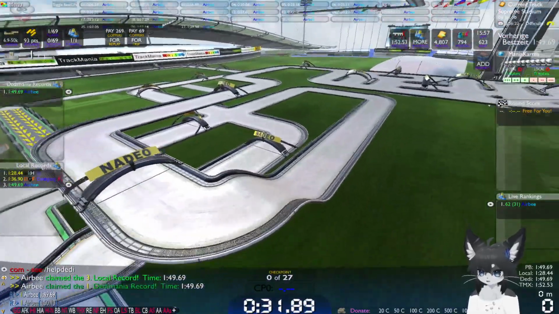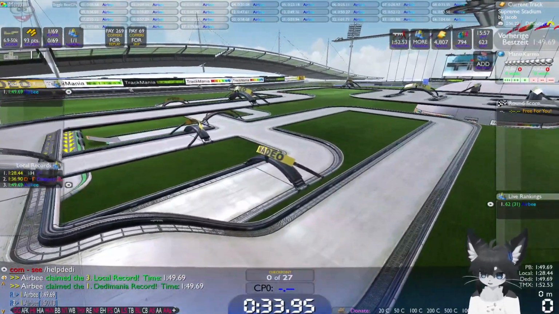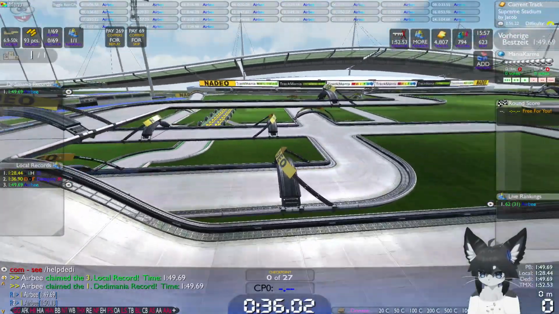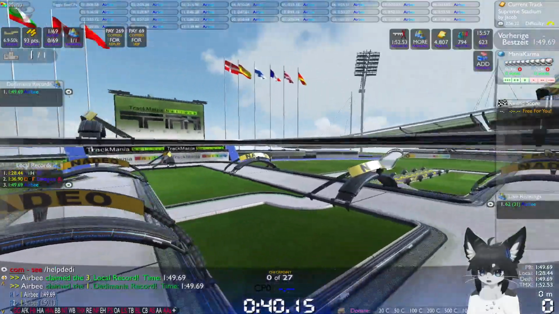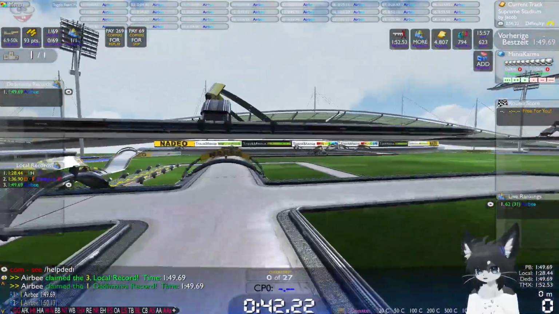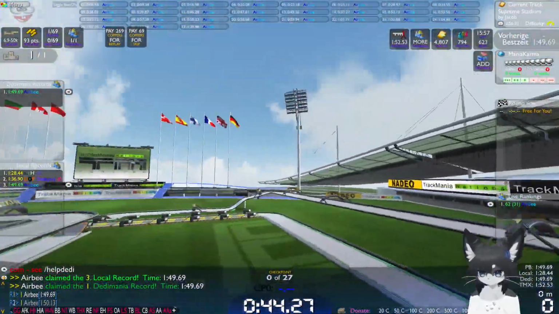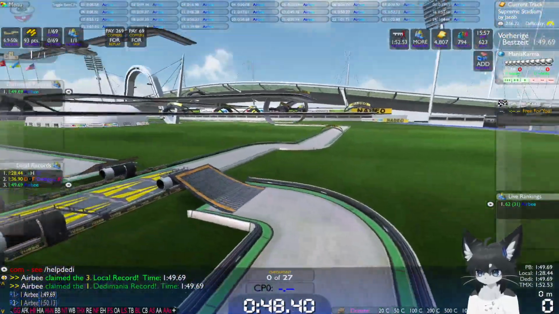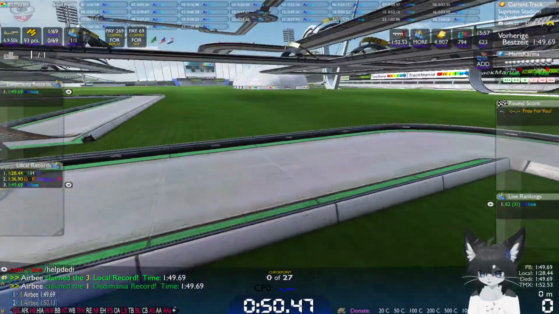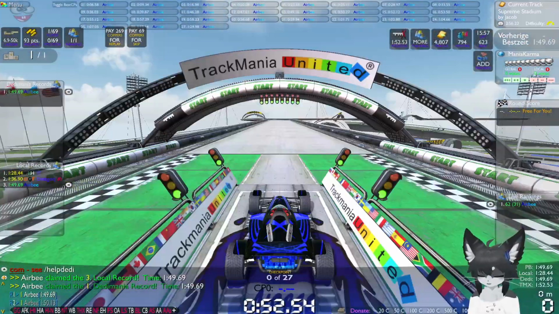Then from here we can already jump down to this. Drive the circle again, but it's still a bit quicker. Do all of this normally, do all of this normally, and then here we can jump directly over here. Get this, okay, good.